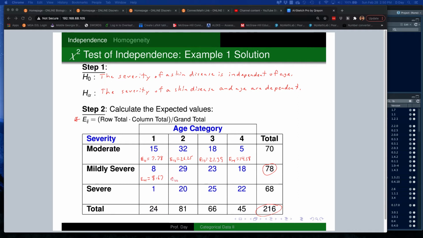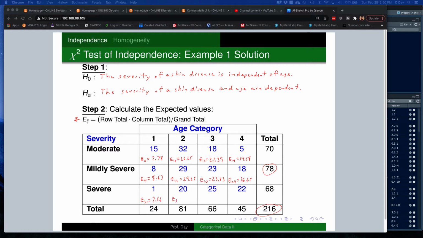So going further, the rest of them are in order. E22 is equal to 29.25 when you calculate it. E23 is equal to 23.83. E24 is equal to 16.25. And then E31 is equal to 7.56.